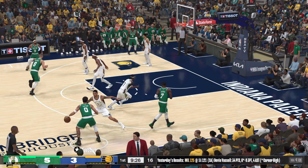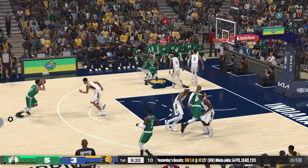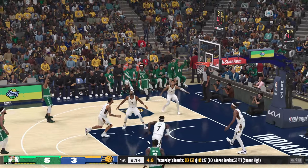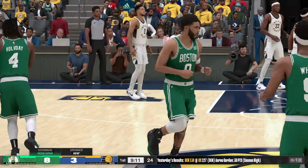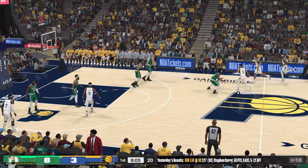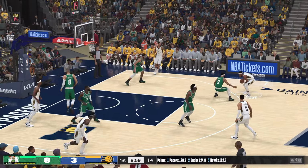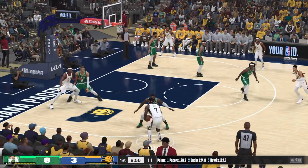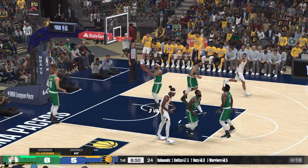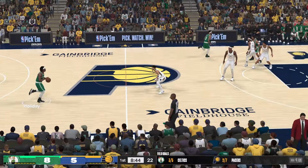Hield against Brown. Outside White. Back to Tatum. The 3-ball. And again, Boston with the triple. How about the answer from Jason Tatum? Say it with your chest, Jason. Holiday against Halliburton. Pass to Brown. And here's Hield. Here's Turner. He's on target from 8 feet out. Now, this guy has made giant strides in his playmaking. Nice setup by Buddy Hield right there.